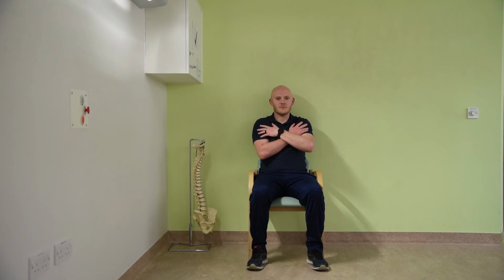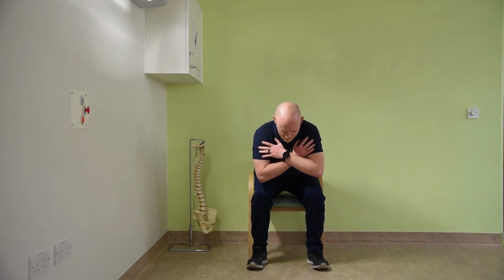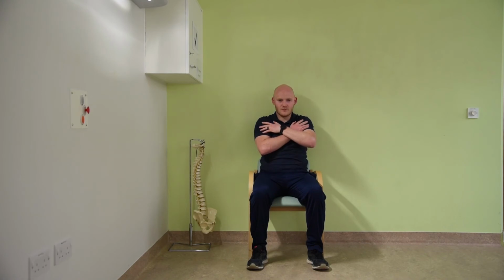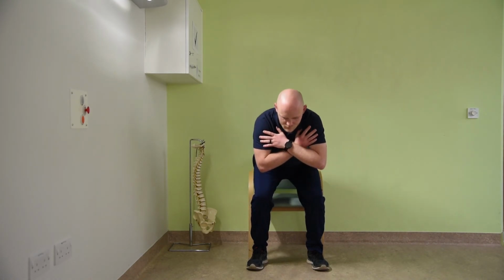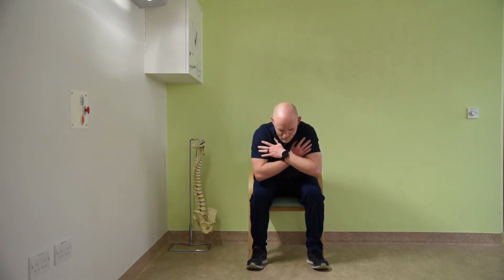Lean forwards and using your legs, push up into a stand. To sit, stick your bum outwards, bend in the middle and lower yourself back to the chair with control. Try not to fall back into the chair as your muscles will be less active. Aim to do as many as you're able and build this up slowly.